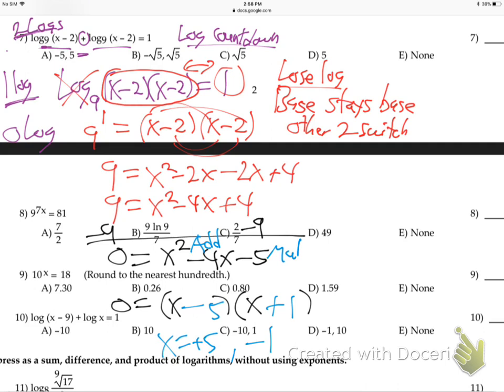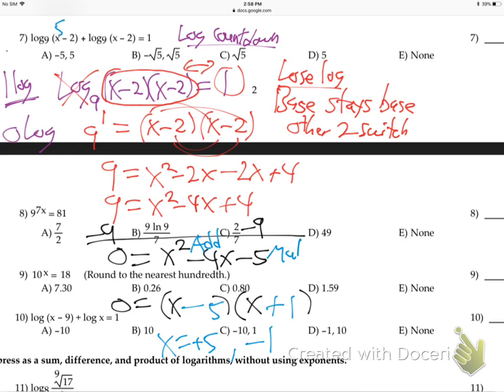Right, so you might, at this point, be tempted to go, okay, I don't see that answer. You have to check. Yeah, remember you have to check log ones. They're kind of a pain. You never have a negative in a log, right? If you plug the negative 1 back in. Right. The check is easy, but you got to remember to do it. Go back to the beginning, put in the 5.